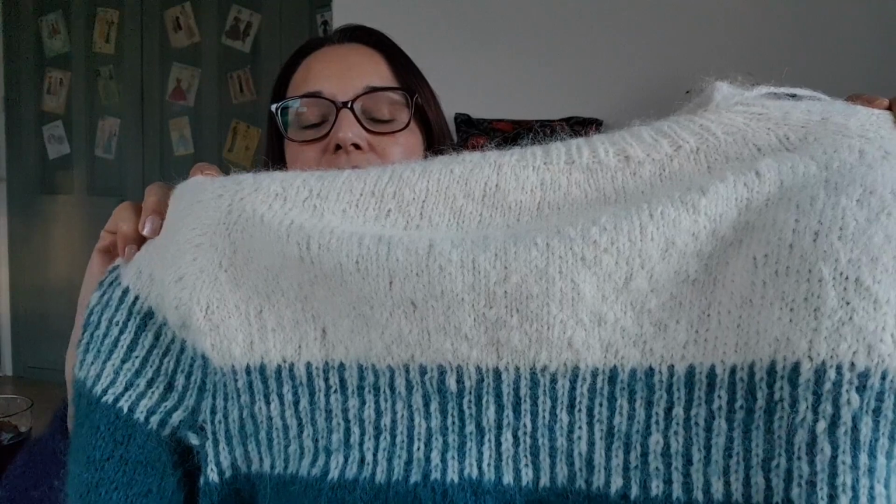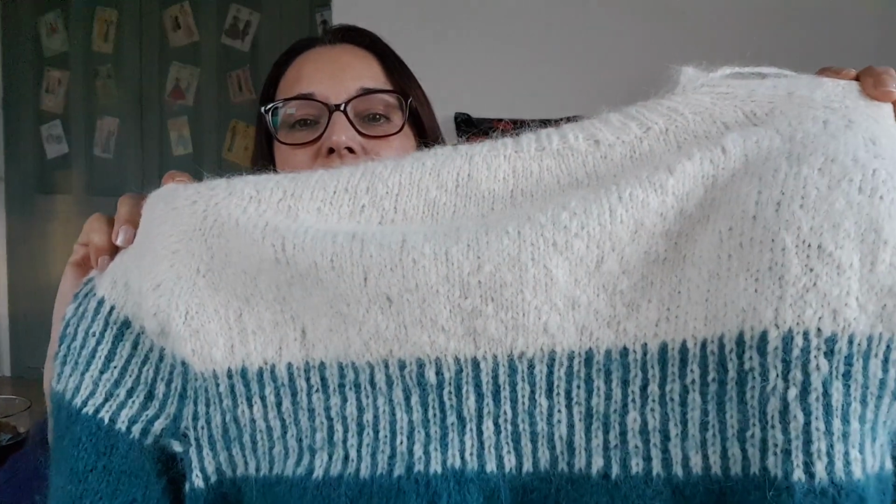So I have kept with the original of having the cream on top and then the green at the bottom, but just because I wanted to merge the two together rather than having a solid line of just cream, green, I wanted there to be something for them to blend in a bit. So I just did these lines of 1 stitch cream, 1 stitch green. I know, it's amazing, isn't it? There is no bounds to my imagination.